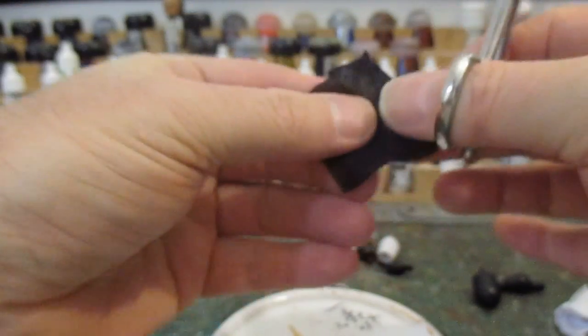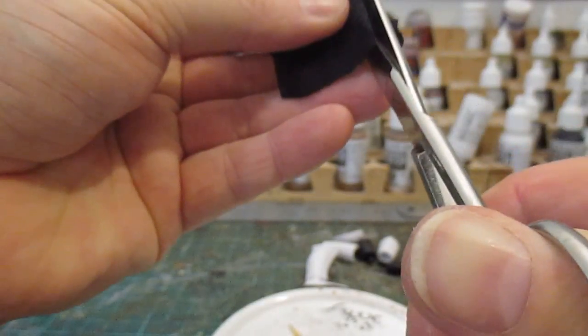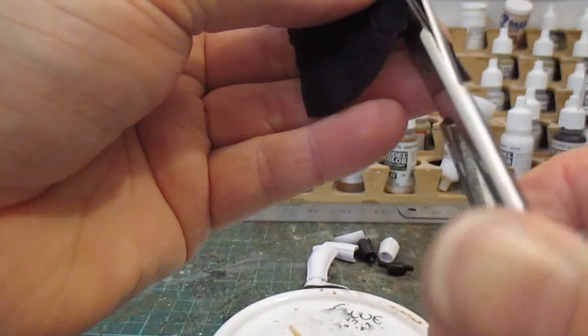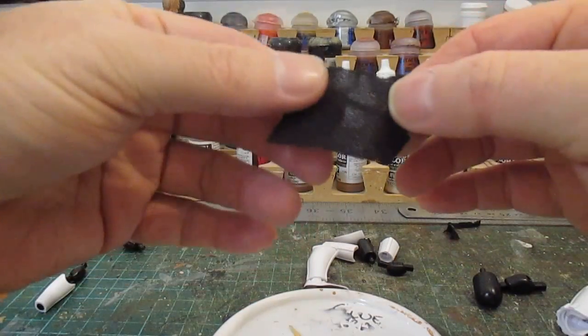And again, I apologise if I'm going out of focus. I still haven't bought myself a camera after my other one got wrecked by me. Okay, so just trim it up like so. It doesn't have to be perfectly straight.